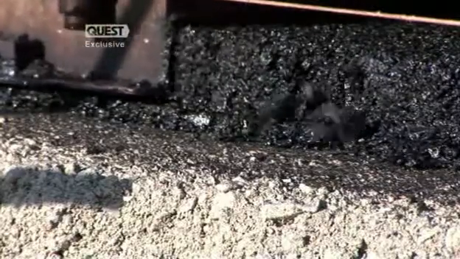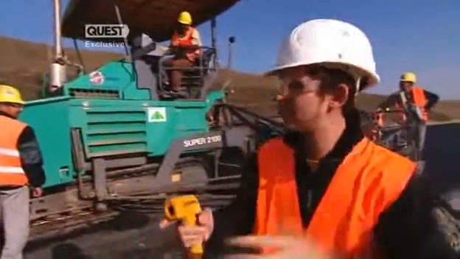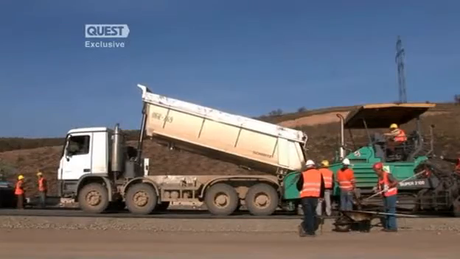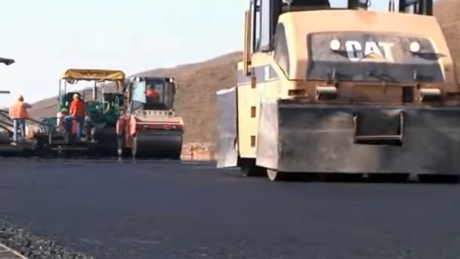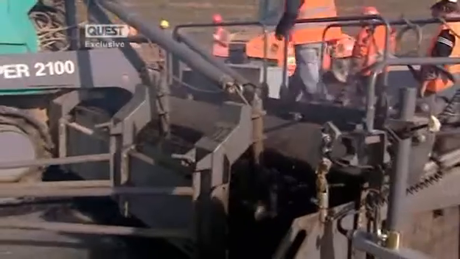The paver is the hub of all of the motorway activity. You've got the lorries loading the asphalt in at the front and at the back. You've got rollers heaving away to make sure it's completely flat before cars can go anywhere near it.